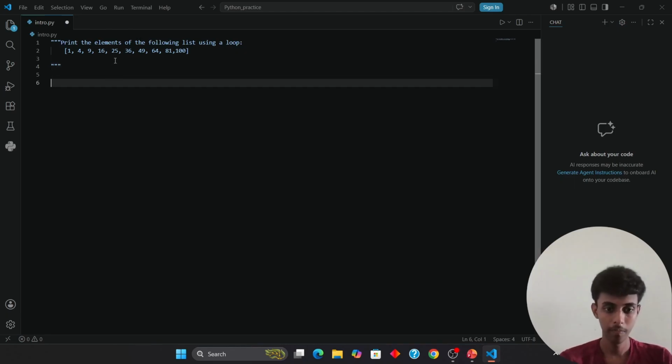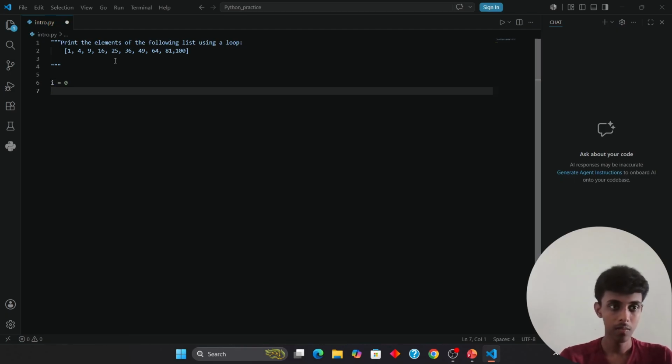So how do we print all elements of a list? We know list indices start at 0. So we start our iterator I equal to 0.